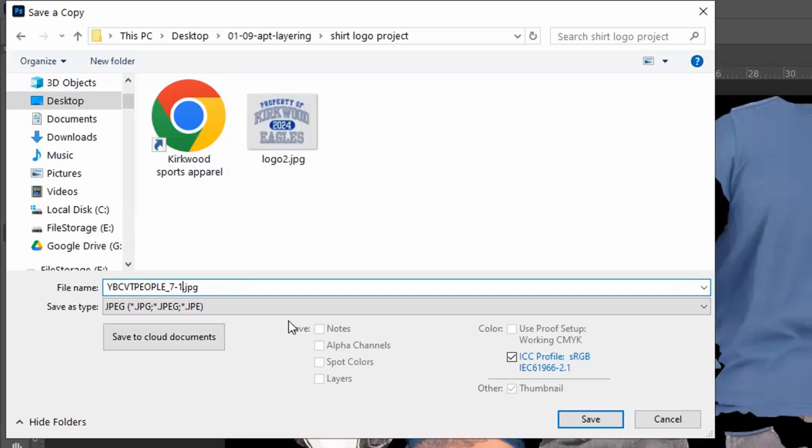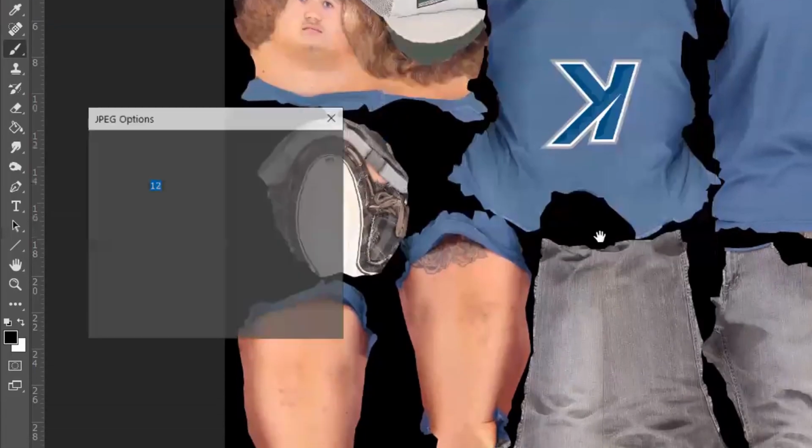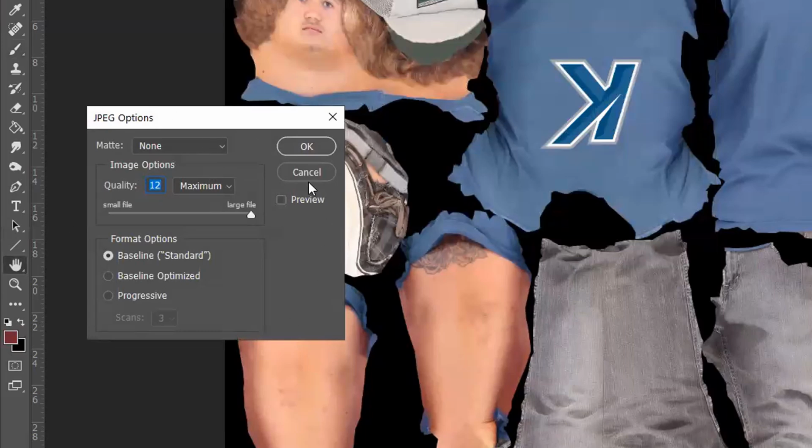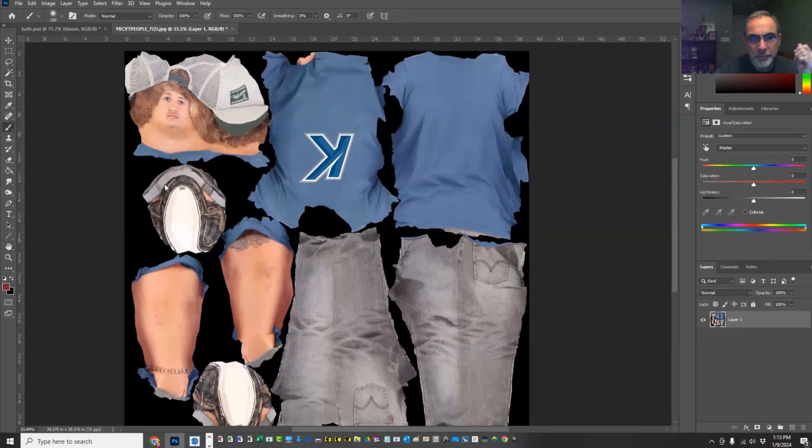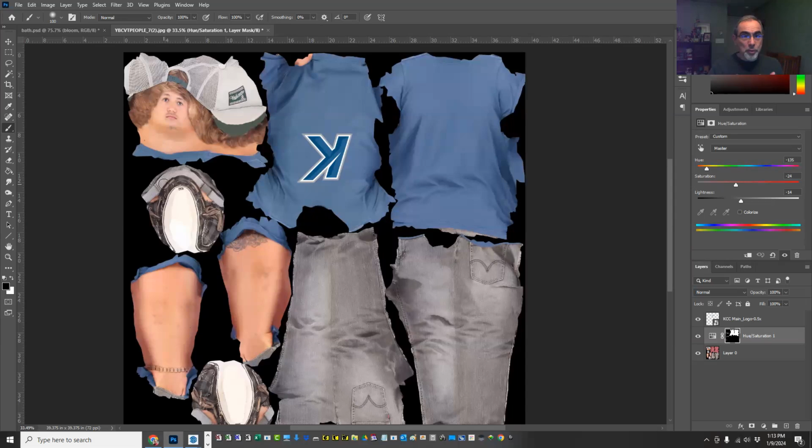Save. Whenever this comes up, I usually use 12 maximum. Okay. As long as you understand conceptually why we're doing what we're doing and how we got to where we were, so that you can do it yourself on another project, for example, for Jalissa, that would be great.